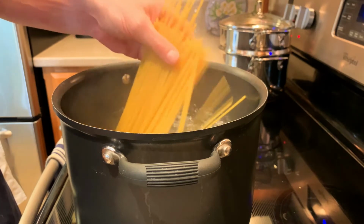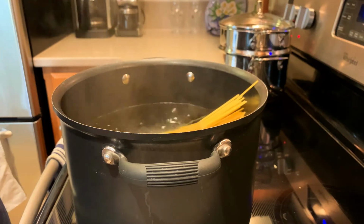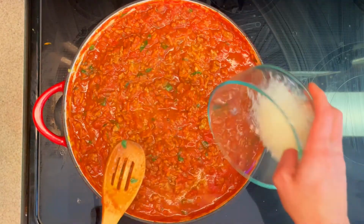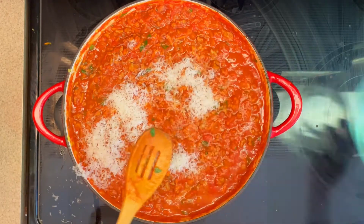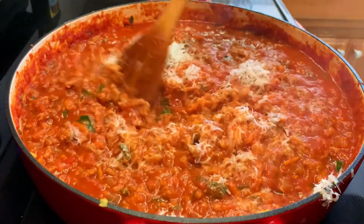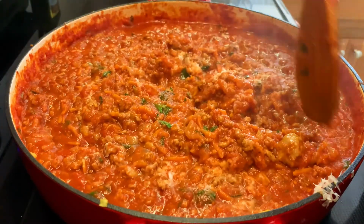All right, so now that we got our water boiling, we could go ahead and drop our pasta in here. And you wanna cook this just to package directions. In this case, for me, 10 minutes. Once it's done cooking, and before you serve, you wanna add a 1/4 cup of freshly ground Parmesan cheese, or Pecorino Romano. We go back and forth, and get that stirred in.